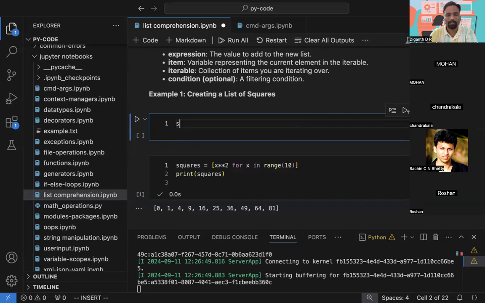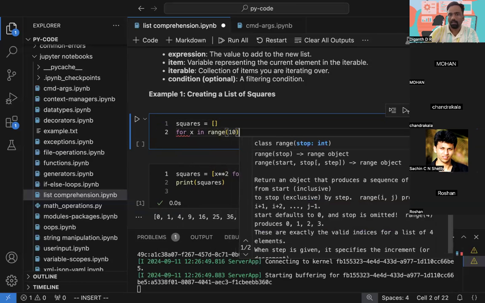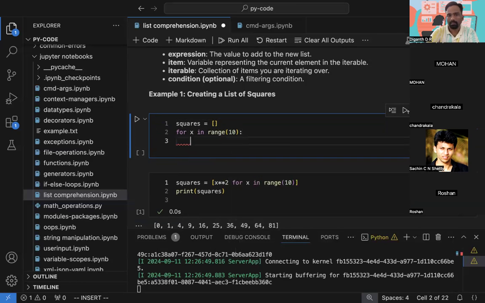If you had to write your own program without this, it would look like this. I'll write squares is equal to, instantiating an empty list. Then I'll write a for loop, for x in range, and then something like y is equal to x into x.